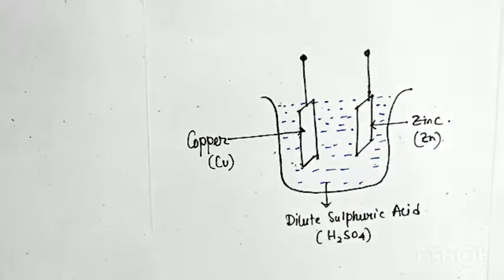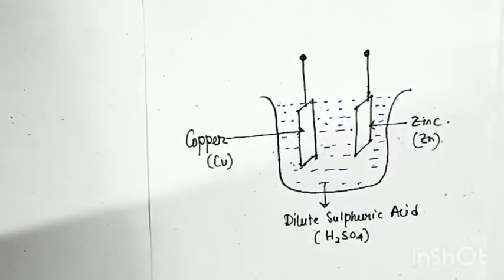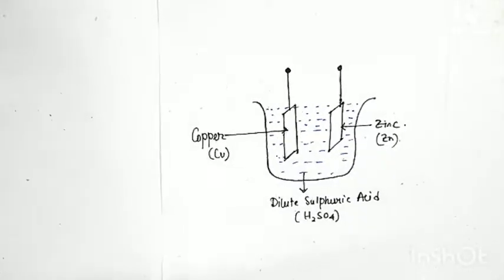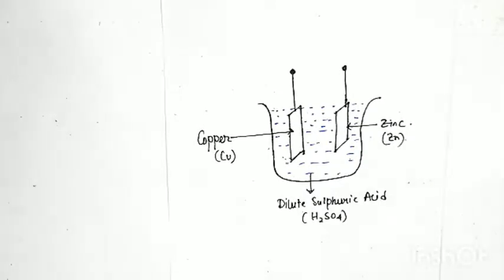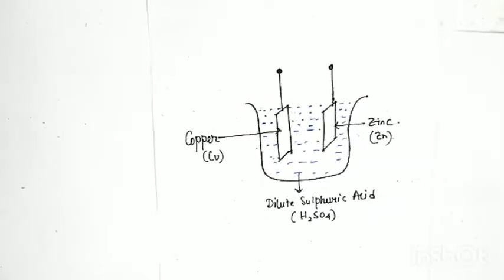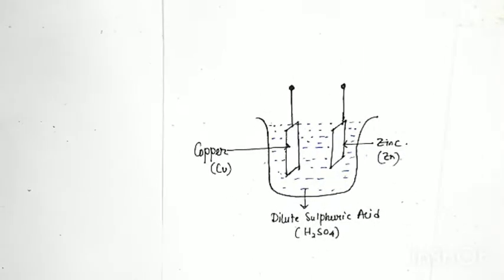Welcome everyone. We are going to study the next part of our chapter. This part basically deals with the concepts of what is happening inside the cell, what kinds of voltages are present there, and their characteristics and relations.